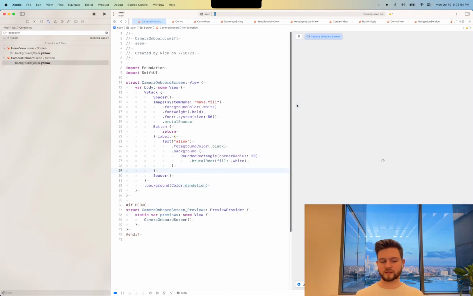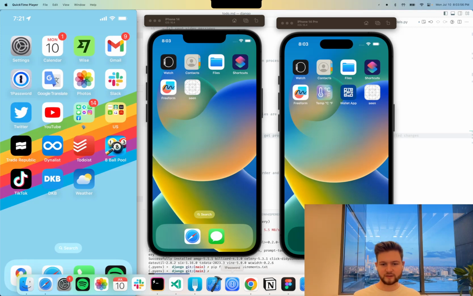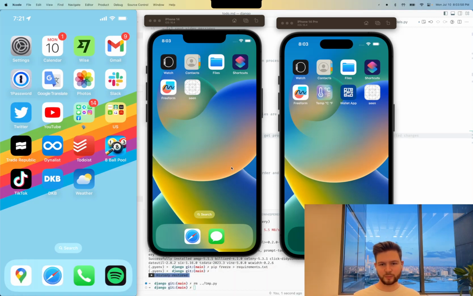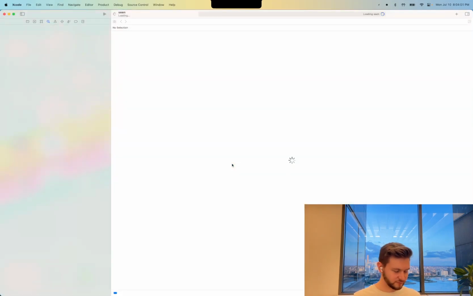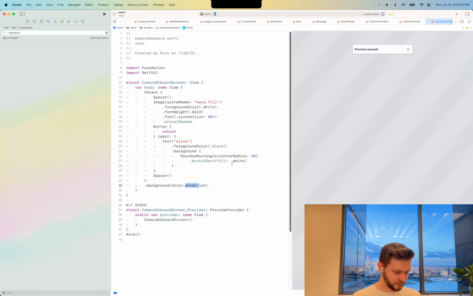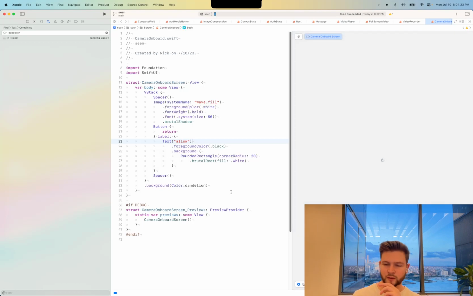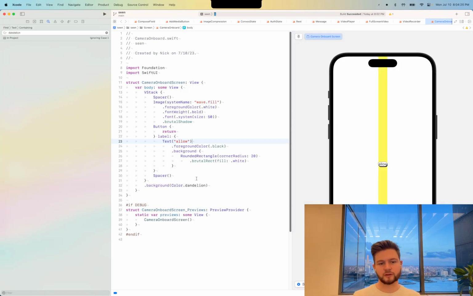Ambiguous use of yellow. Yeah, and now Xcode is crashing because of an excessive use of yellow. God damn it. Screw you, Xcode. I'm not going to report anything. Okay, please hurry up. Thank you.